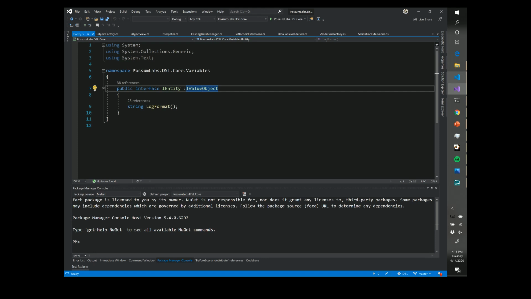This is why entities have log format, and this just runs at the end of the test and spits out a log message for each entity, so you have better information automatically built into your system to debug and figure out exactly what's going on with your test cases and what data was created. So that's where that comes from.